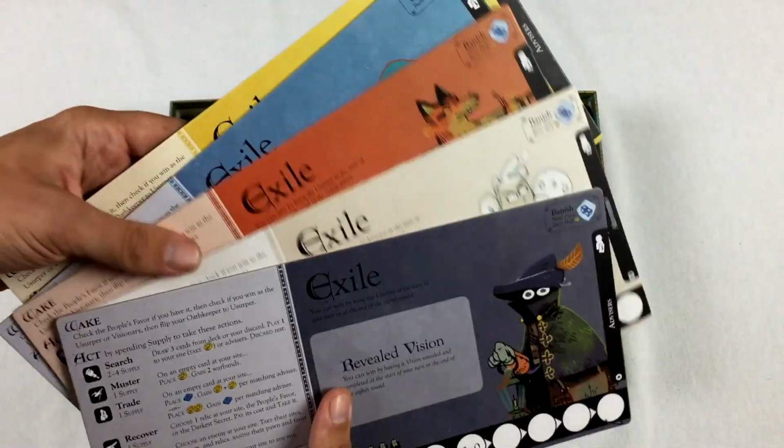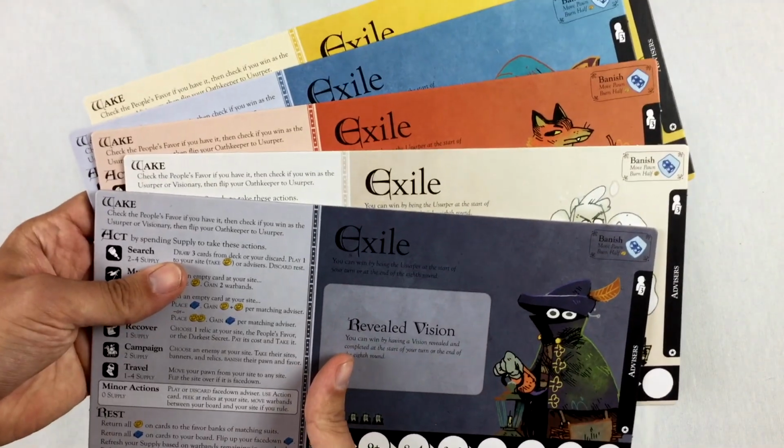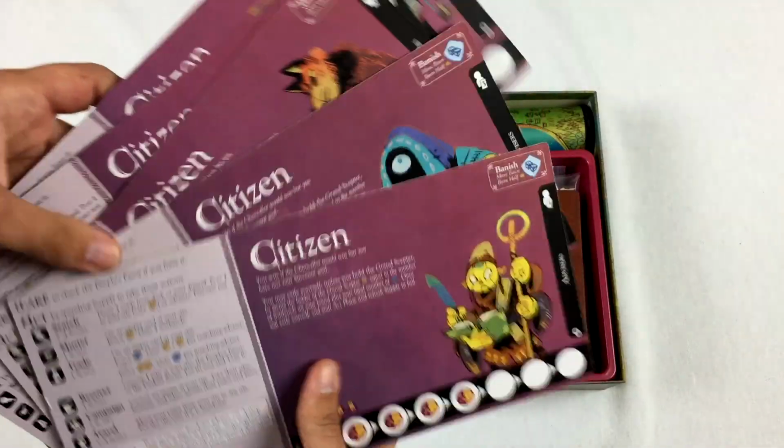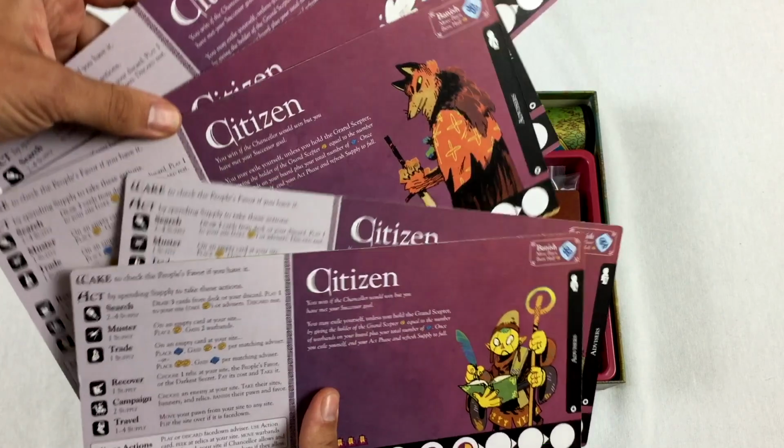Okay, other than that, you're going to have a whole bunch of exiles. Like this. Okay, so you're going to see on one side of the board it'll say exile. On the other side of the board it will say citizen. Just like that.